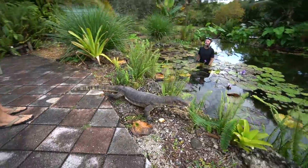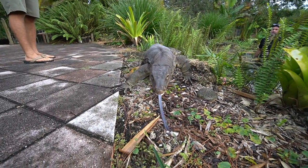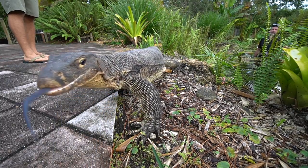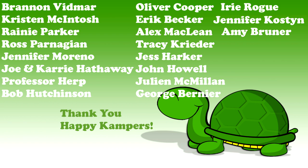We were letting Slinky loose to explore the Camp Cannon aquascape pond that they built, but little did we know, Slinky was about to steal the show in a serious way. We sincerely thank all of you happy campers out there. Your support makes a real difference in our efforts here at Camp Kennet. This week's special shout out goes to Oliver Cooper — thank you for all you do and for loving reptiles.